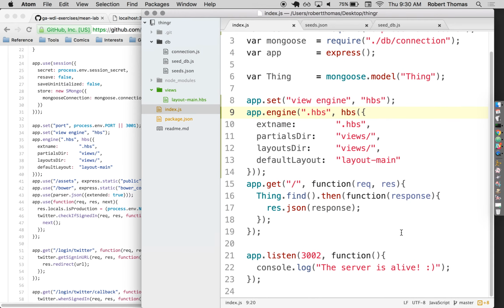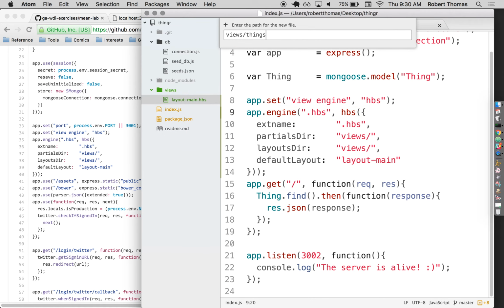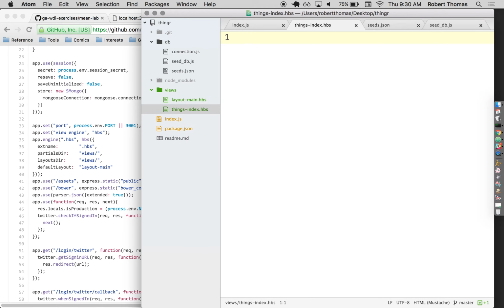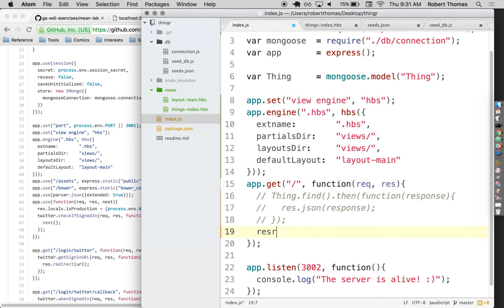So there's that. And now let me make my first actual view, I guess. So I'll make my things index view. These are the things. Okay. So first, I'm just going to make sure that I can render that.